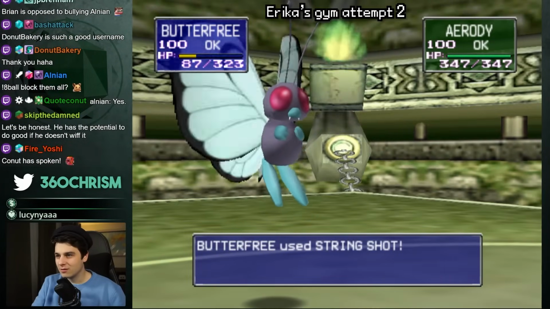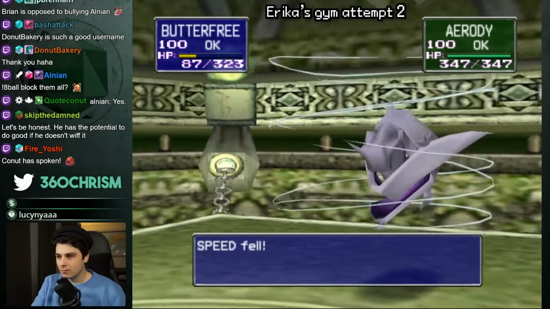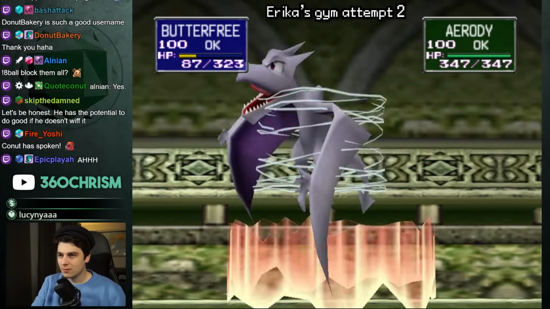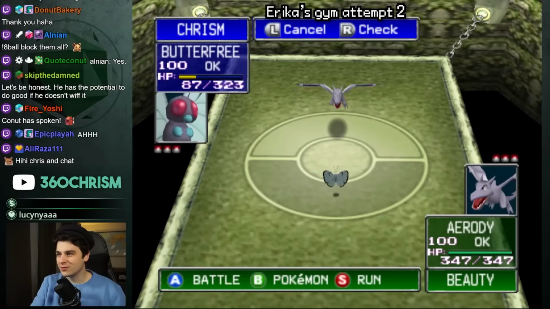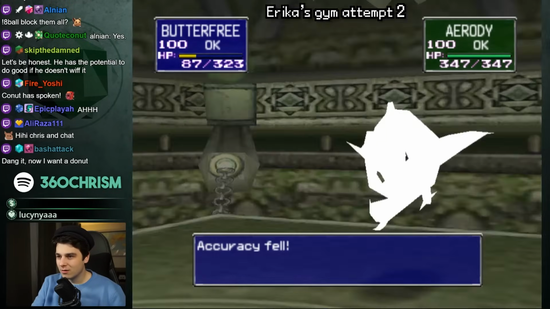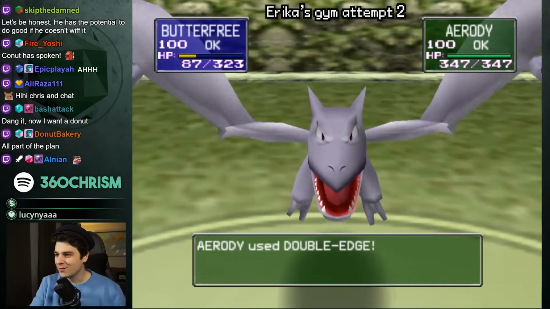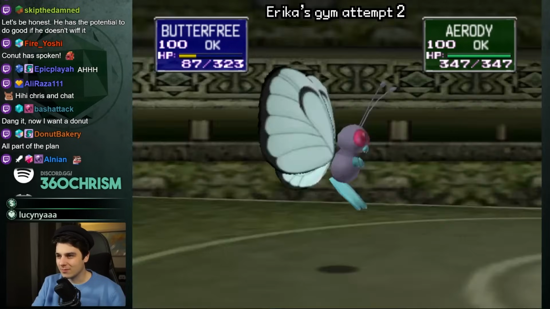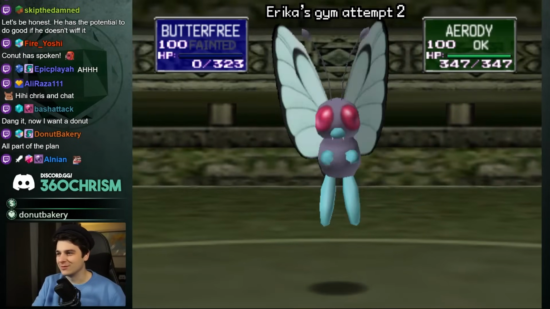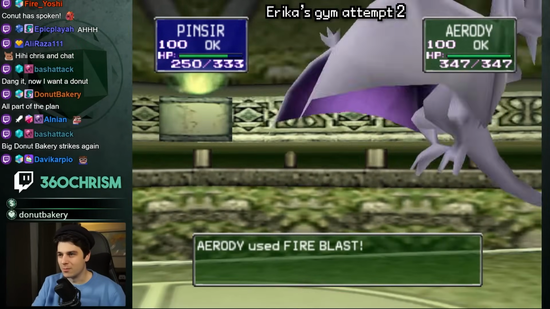Okay, nice. Its speed is death. Dude, it might still outspeed me even after string shot. Oh, nice. Okay, it doesn't. Flash, please hit. Nice. Yes, dude, Butterfree. Double A. Okay, that was good work. Created a substitute. Come on, miss.